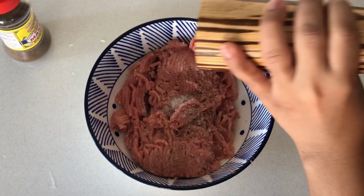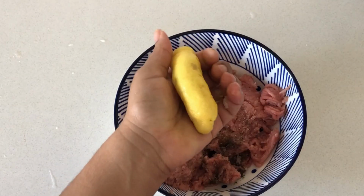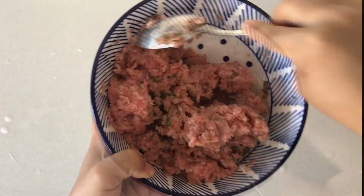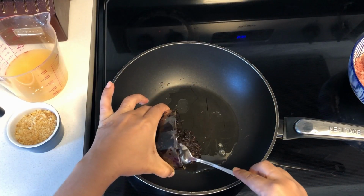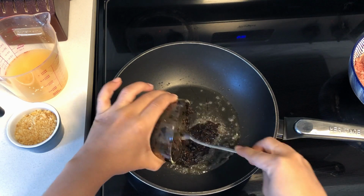So I got 1 pound of ground chicken. I've added salt and pepper and garam masala, some lemon and basil leaves. Now I like my ground chicken to be well flavored and well seasoned, so feel free to add whatever you like. So in a skillet, let's take a moment to hear the sizzle.